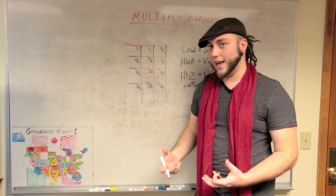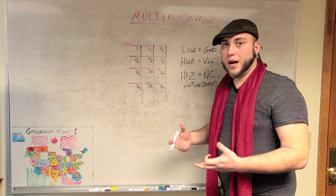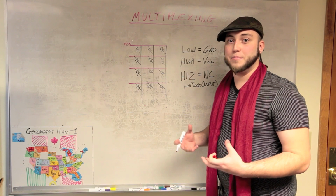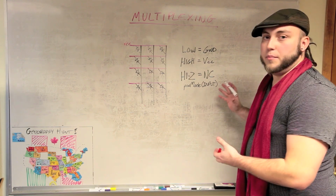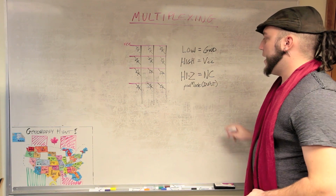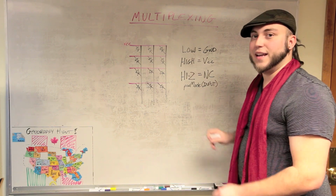And when I say disconnected, there's actually a state that your microcontroller can put a pin in where it appears to be just disconnected from the circuit. And what that's called is a high impedance state, or high Z. To do that, you just put that pin in input mode. In Arduino, it's just pinMode, and then the number of the pin, and then INPUT. And that puts it in high impedance, which essentially just looks not connected to the circuit.